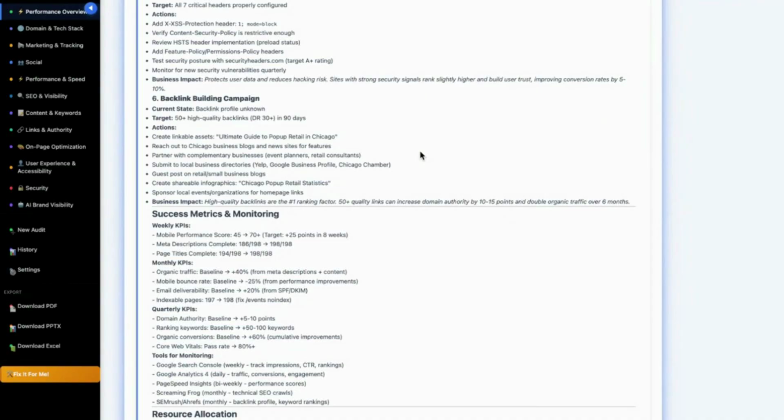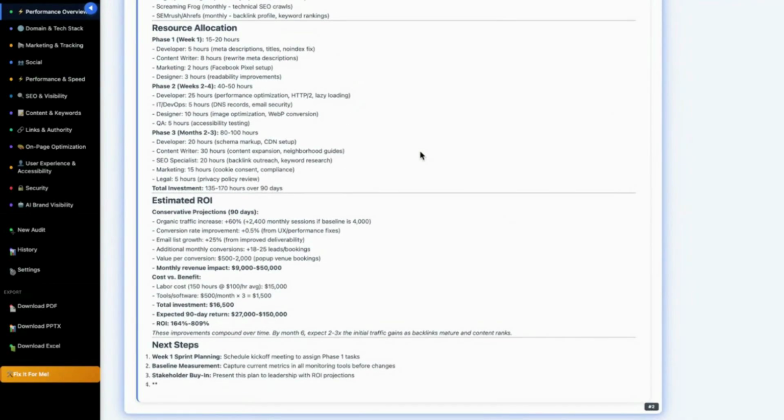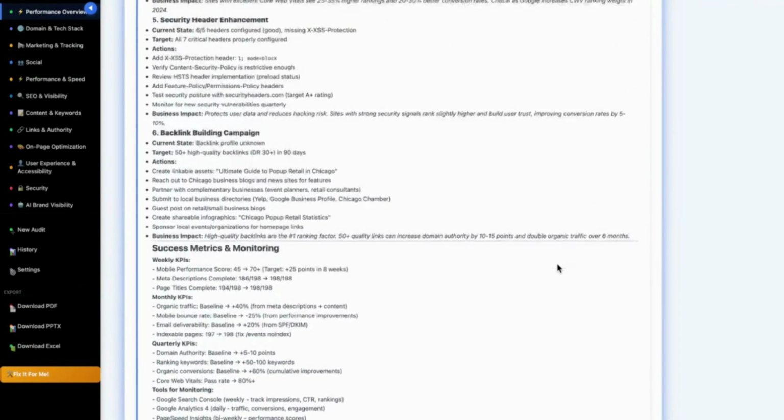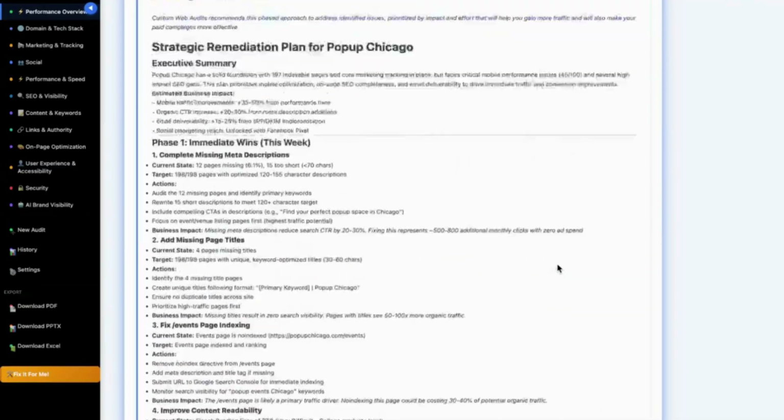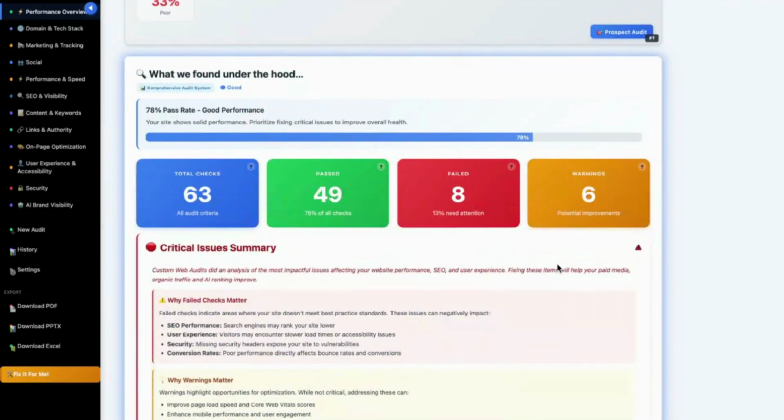There's also an option down here for Fix It For Me. So if you don't have the manpower in-house and you do want a partner agency skilled in doing this type of stuff, you can also fill out a form. If you have a profile and request a call and a cost to fix any of the stuff that's on here that you have issues with a partner agency.